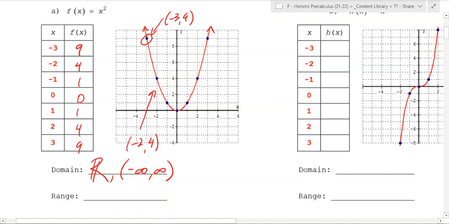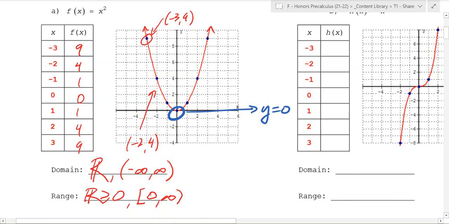What about the range? What does the output cover? Can the output ever not be something? Well, look at the lowest value it can be. The lowest value it can be is right down here where y is 0. So the range is above 0 and including 0. So in this case, the range is going to be all real numbers greater than or equal to 0. Another way to say that is including 0 and going upwards towards infinity. When you square something, it's always going to be positive.